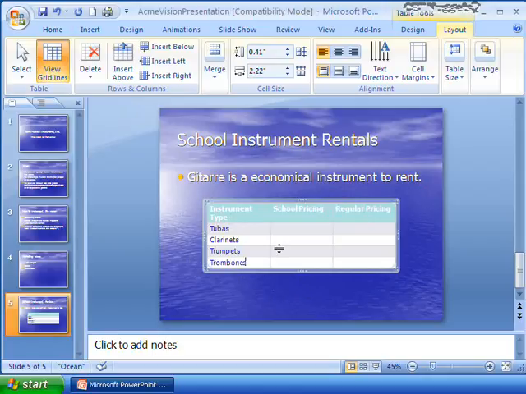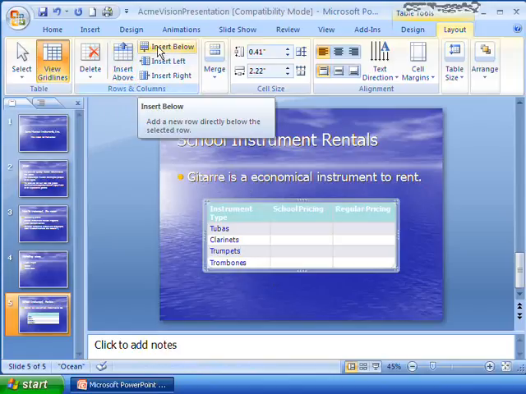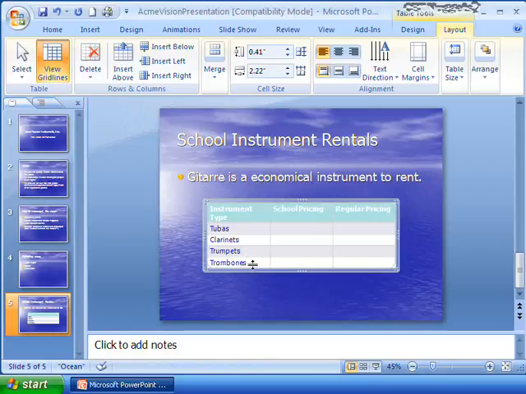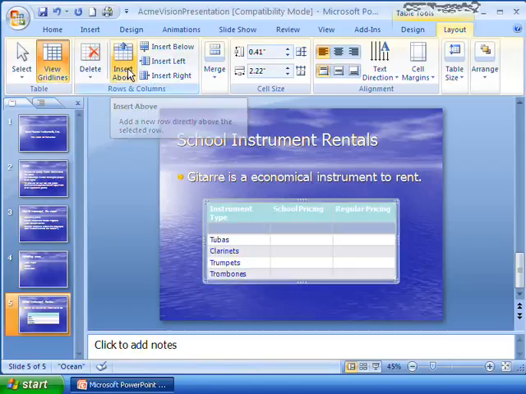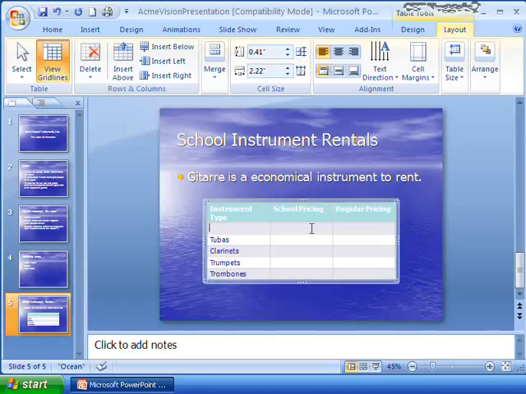Now remember, I said I wanted to add another row because I forgot that one of them is a guitarre, which is the guitar. How do I do that? Well, you can go anywhere on the table, and in this case we want to insert a row. You can insert a row above or you can insert a row below. So you can choose where this new row goes. If I wanted the guitar to be first, I can click here on tubas and insert a row above this tuba row. So all I do is click insert above, and boom, there it is. It's inserted that other row with 3 columns right above tubas. And now I can put in guitarre. So we're set up and ready to go.